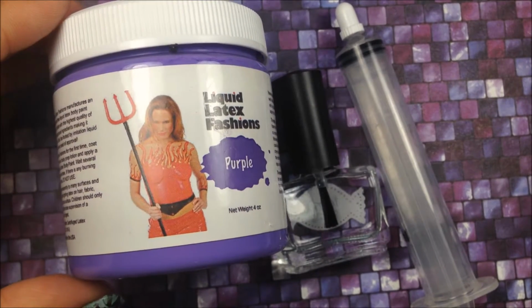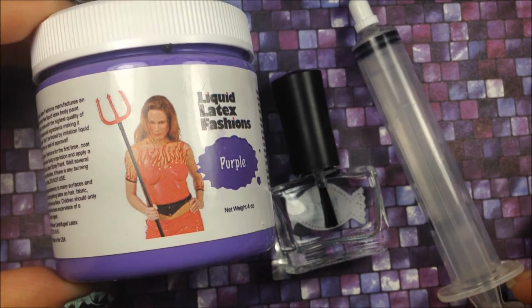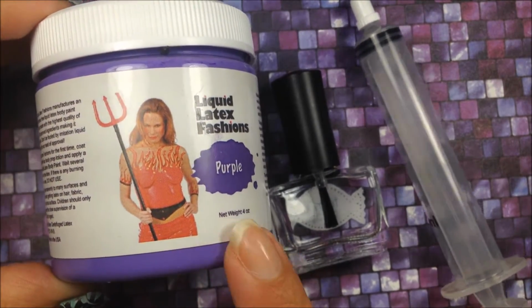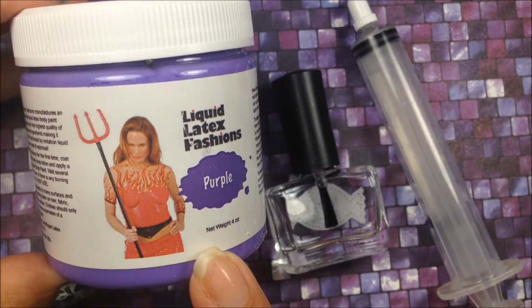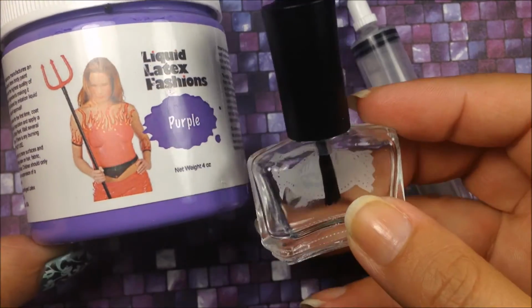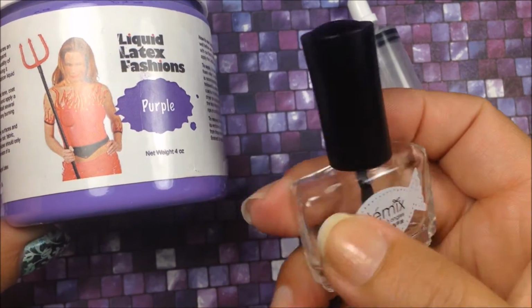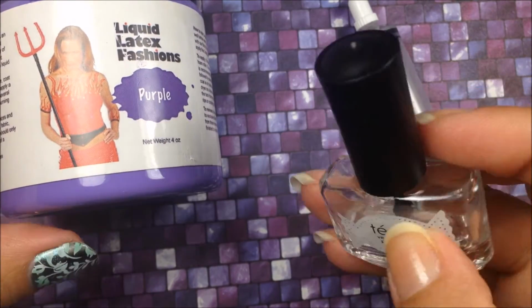Hey ladies, welcome back. This is a quick video to show you how you could take some of this liquid latex that's in a huge tube, such as this one that I bought from Amazon, and pour some of it into a little tiny nail polish bottle or any bottle with a brush on it.